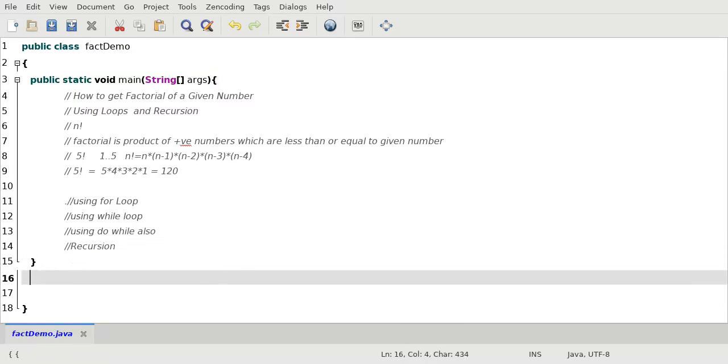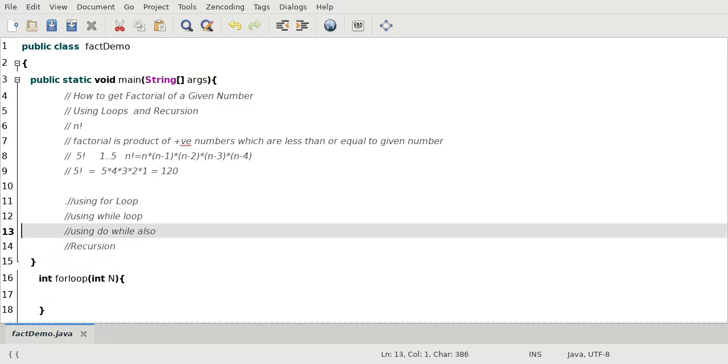First is the for loop. You are passing n and returning the factorial of that n using the for loop.